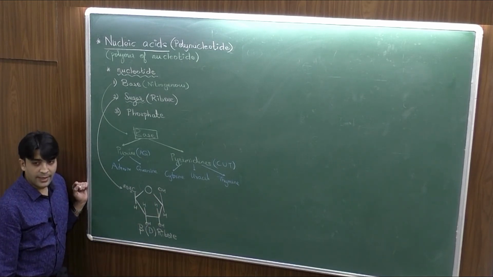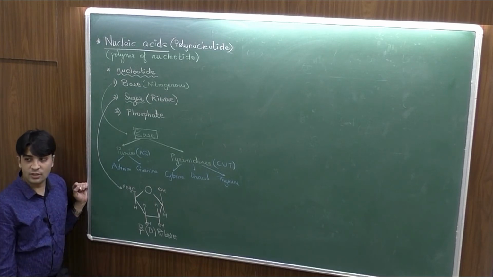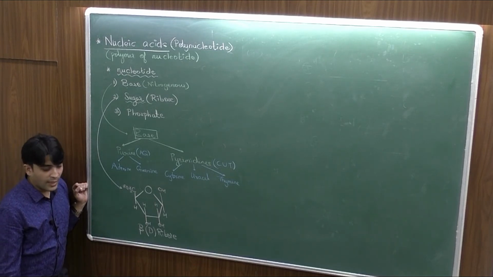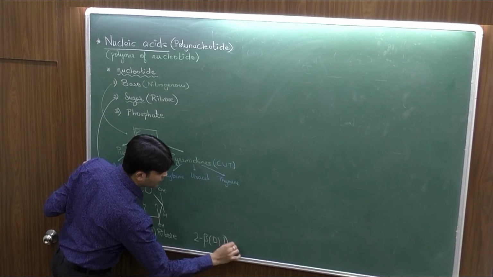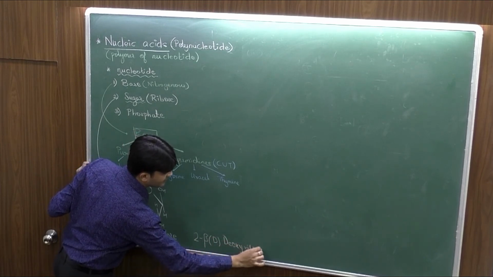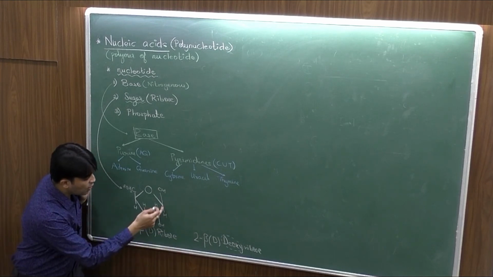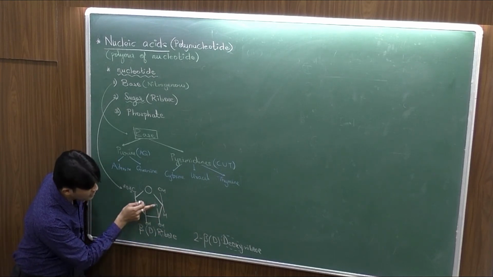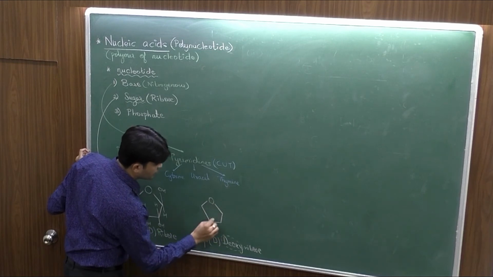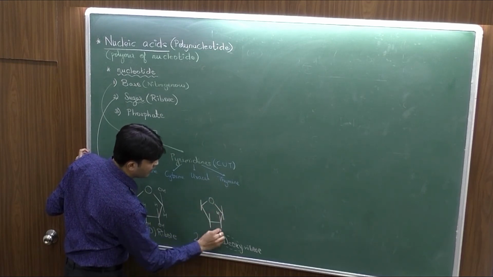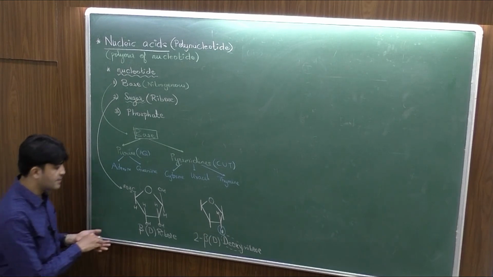It's the RNA sugar. In case of DNA, the word itself makes you understand that deoxyribonucleic acid means the sugar is basically deoxyribose. And when we say deoxyribose, it is actually represented as 2-deoxy-beta-D-ribose. Now this 2 indicates that the oxygen is lost from the second carbon. So it's a similar sugar, but on the second carbon you don't have oxygen, you just have H and H. So the structure of the DNA sugar would be similar to the ribose sugar, just on the second carbon you have H and H. This is the main difference in the RNA and DNA sugar. Okay, the rest everything remains the same.